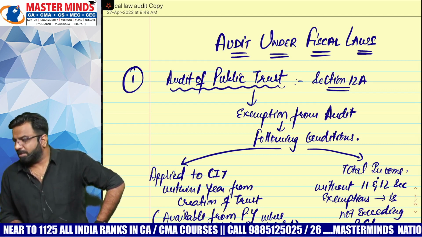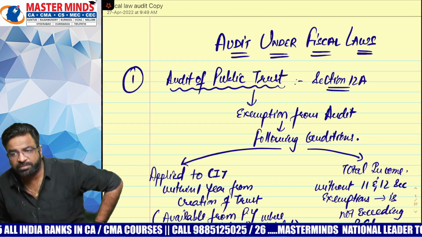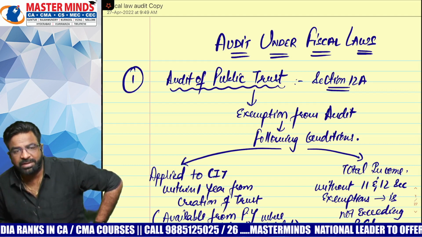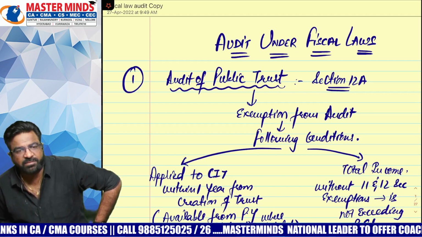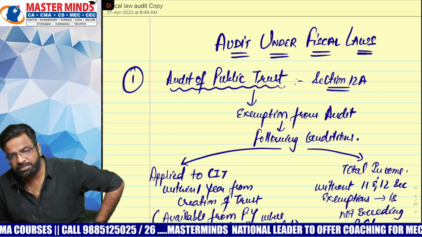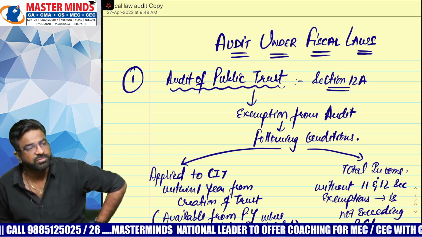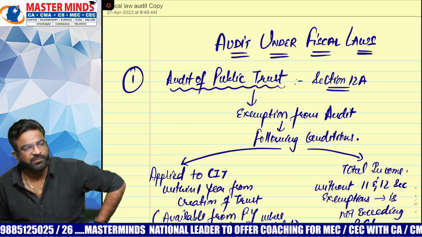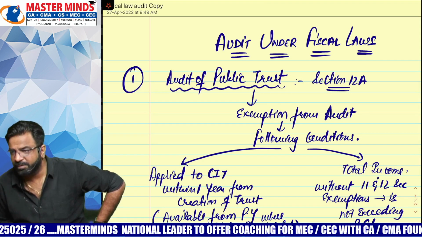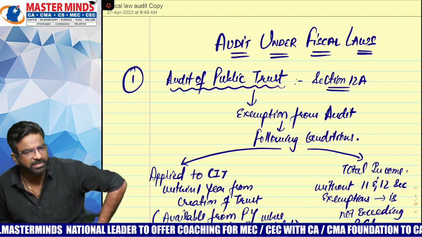तो हम लोग इसके clauses में भी approach करेंगे and we will first understand. Most of the time what happens is that we leave this chapter in choice. The reason being very simple, because of the number of clauses. But let me tell you one thing, 60% of the chapter other than clauses is more relevant than those clauses. There are so many other facts also which you are not even aware of that are given in your audit under the fiscal laws. So quickly revise करेंगे पूरा, ठीक है?